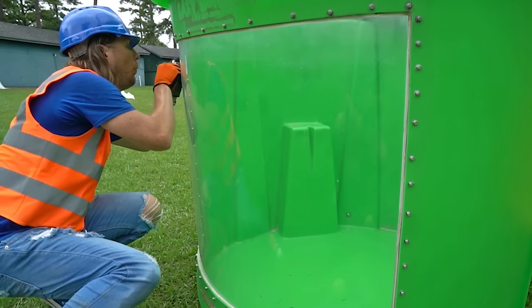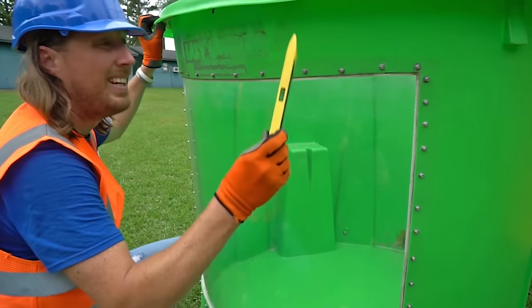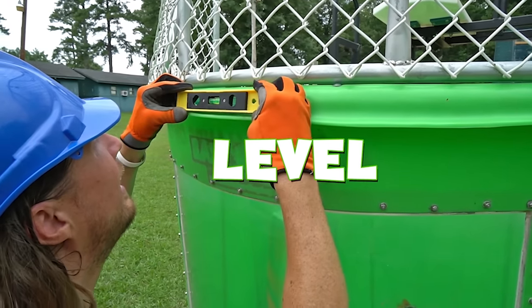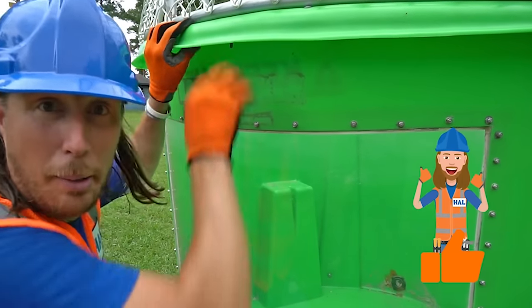A couple more, one right there, and one right here. Now, let's make sure that's good and level. Let's see, can you see the bubble? Is it in between it? Let's see. Oh yeah, we're good to go. Let's go get the water in. Come on, let's go.